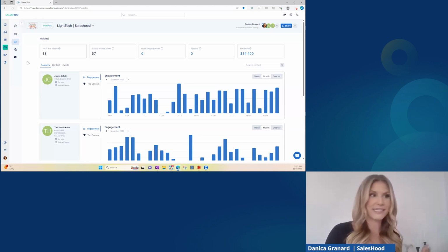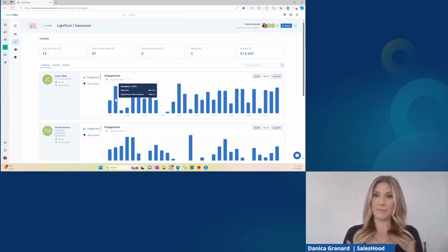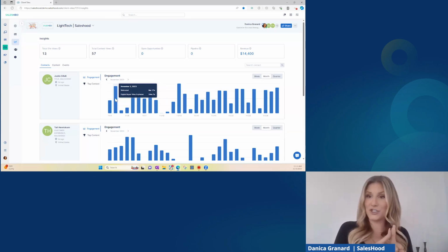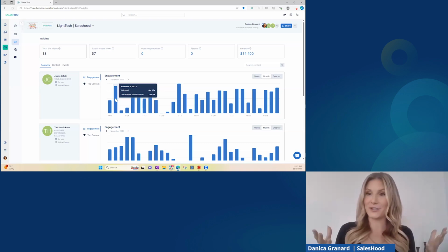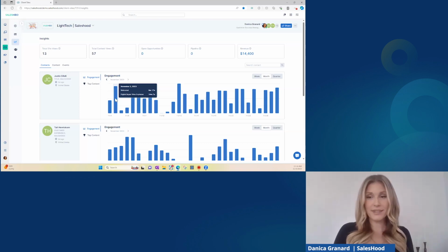I can see who's engaging in my site, what they're engaging in, how long they're engaging in it, all from this dashboard. And when you think about prospecting, for example, say this is a prospecting site that I were to share out. As soon as a prospect is accessing this site, I'm notified. I can see who's accessing it and get an understanding of what they're accessing. And then I could be very intentional with my outreach and shoot that email out right as it's top of mind and that prospect is engaging in that content. And then say, hey, I saw you engaging in this information. I'd love to hop on a call with you in the next day or two and give you a better and more detailed overview of this information and help move things along, right? So the insights tab, this is where you get that data is gold piece.